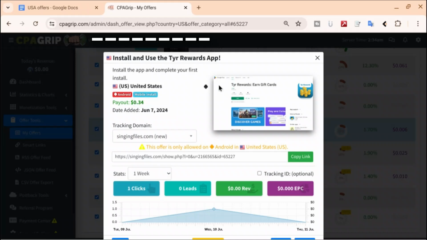So I'm going forward with this offer. This is our offer. We chose it for marketing in the United States market as a CPA marketer.